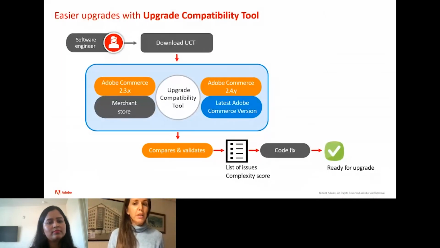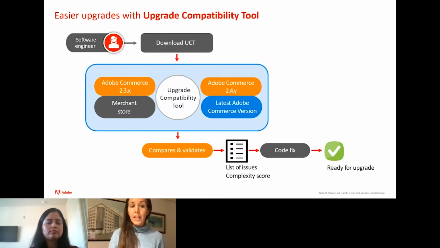I'm sure that most of you are well familiar with it, but in case you haven't had time or you haven't used it yet, the upgrade compatibility tool will help you. The goal of it is to help you and your team to understand the scope and impact of an upgrade very early in the process. The way the tool does this is by comparing and analyzing a customized version of your project, on your instance, with the target version that you are trying to upgrade to.